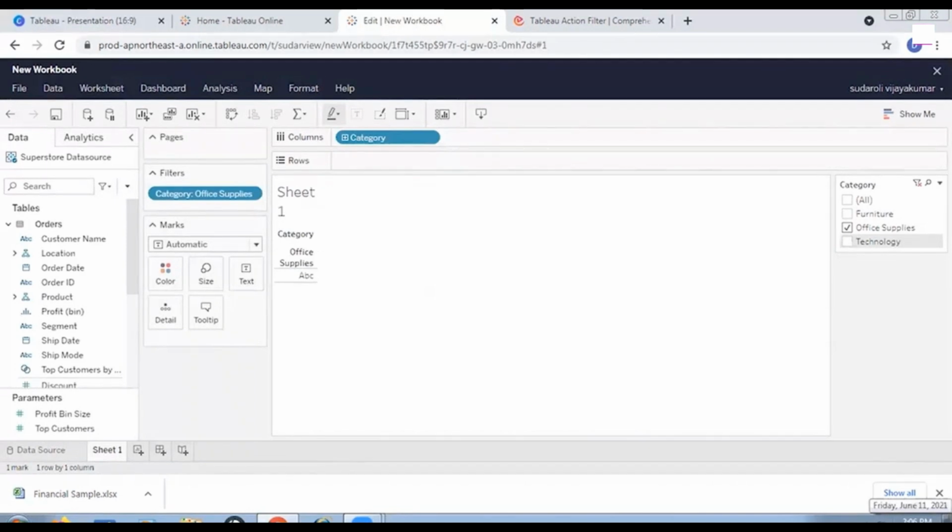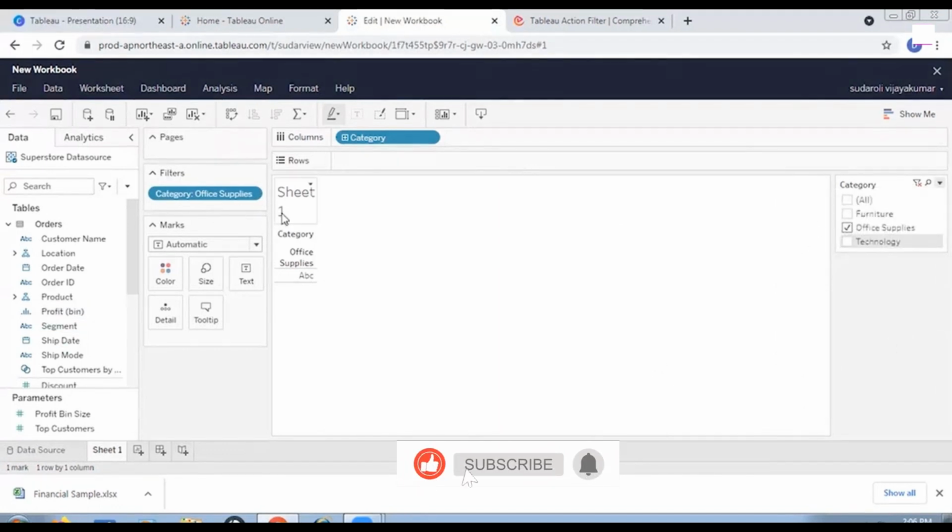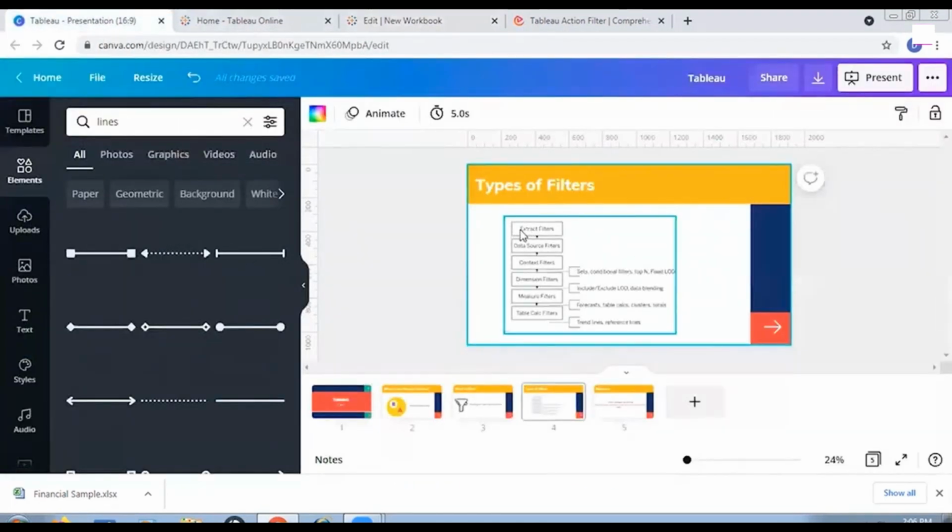Okay, so this is the way you can make use of quick filters. You can click on the type of the filter by clicking the down arrow button, which is there. Here it is, right? So you can click on it and then proceed. And you can also see there are multiple options here: the single value list, single value drop down. How do you want it? You can select that as well. Okay, so this is one more filter, which you call a custom filter or a quick filter. Okay, so getting back into our Tableau, we discussed our extract or the data source filters.